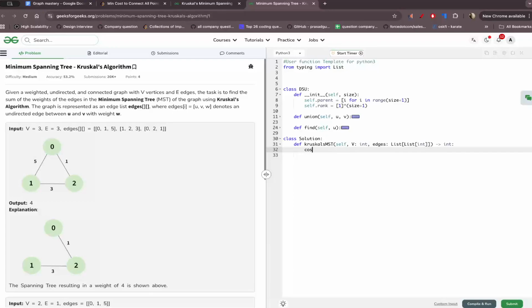Like we said, firstly we will have an answer. Let's call it cost this time, which is 0, and ultimately I need to return the cost. If you can see, I'm already having union find methods. Intentionally, I'm hiding the implementation for now. We will discuss those, but let's not make it overwhelming. Let's go step by step. Assume you have union find right now. Edges are given to me, and it is not said that edges are sorted. So we will sort them. The first thing is a sorted list of edges. I'm doing it in Python, but it doesn't matter. Ultimately what we want is a sorted array.